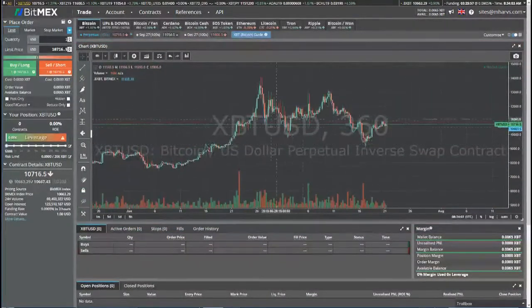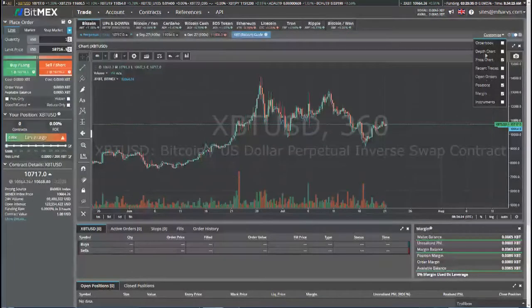Nice big chart that you can work with. You can see your active orders, order history, margin status down the bottom here, and then your open and close positions. So pretty much everything you need here. And if you need those other things back, you can just come up into the top here and enable them again, and it'll bring it back up.